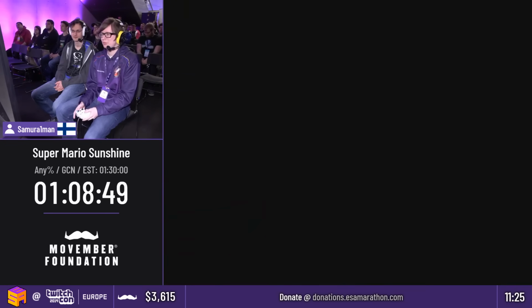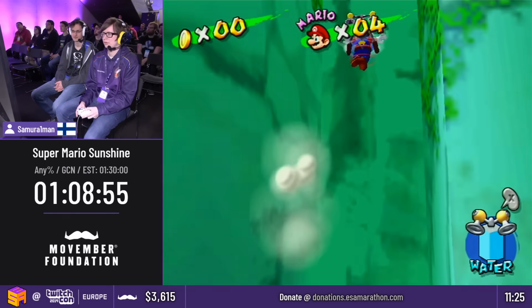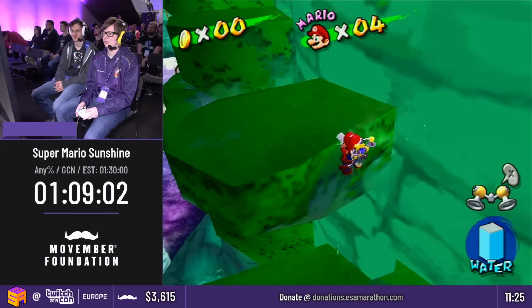Noki Bay 2, you have a Koopa Blooper fight, but we're gonna skip him. It's faster, that's fine. I really like those wall kicks. This whole section is so fun to practice as well. Yeah, it is.